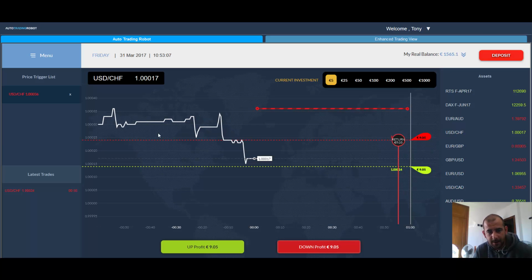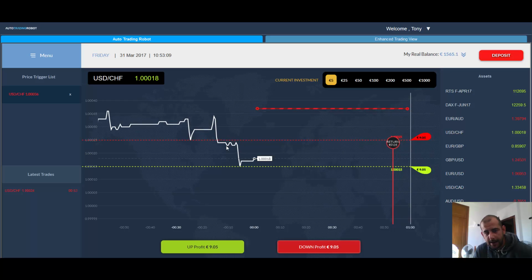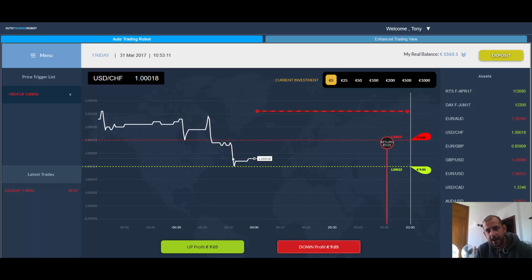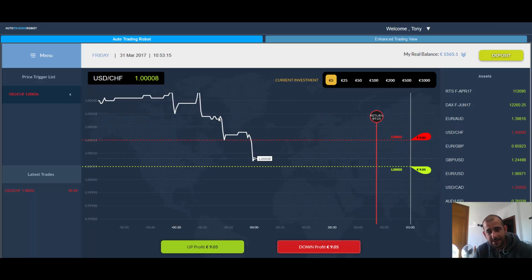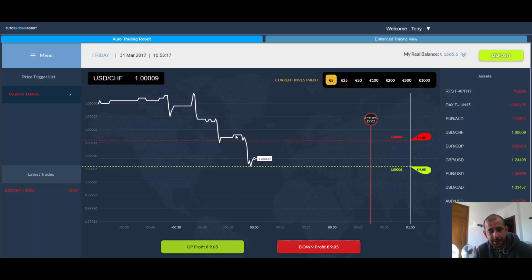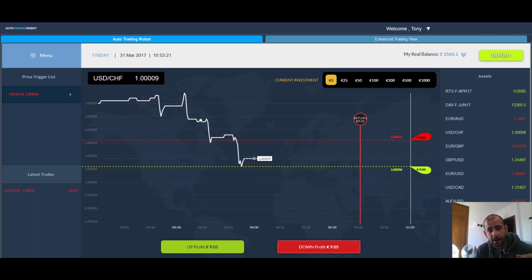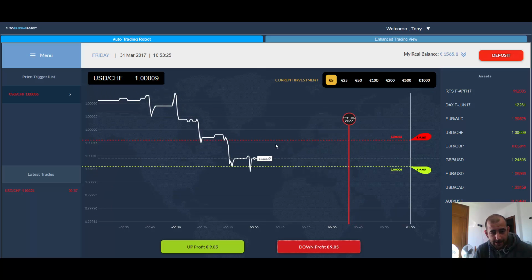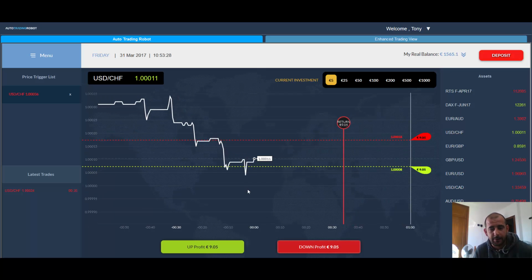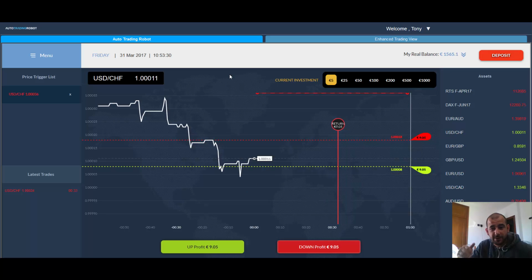Like I say, it's just gone past that line that I thought it would, and gave me an indication that it was still moving down. So as I click that button, zero latency. If I was using any other trading platform, it would have put me in that trade later. We've all seen that on IQ Options and the like, but this was zero latency. As soon as I pressed that button, that trade came in. So we can see that coming down now, and just taking advantage of these movements.